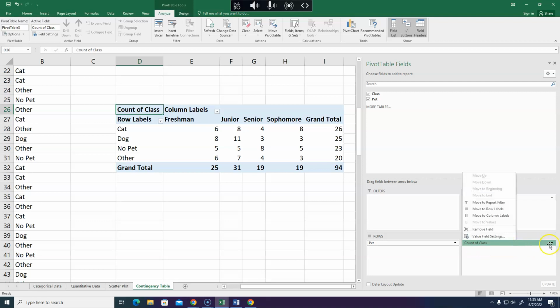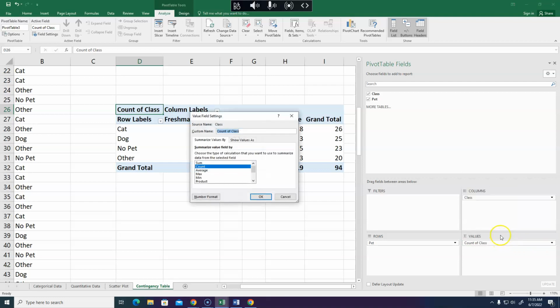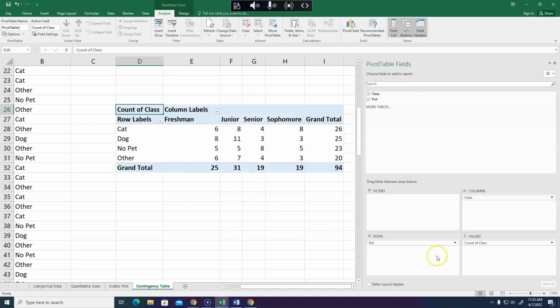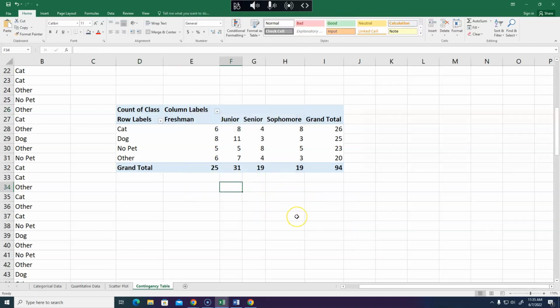If we click on the down arrow and hit value field settings, we have other options where we could go sum, average, max, min, product. We just want the count when we're doing a contingency table like this. And then there we go. That's all you have to do.